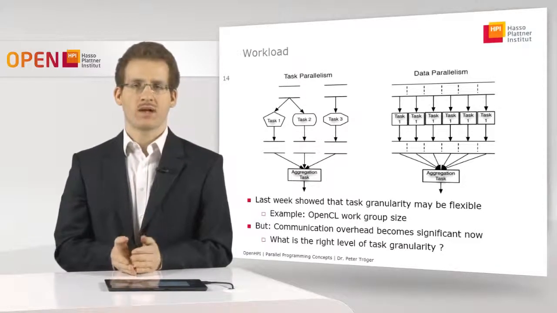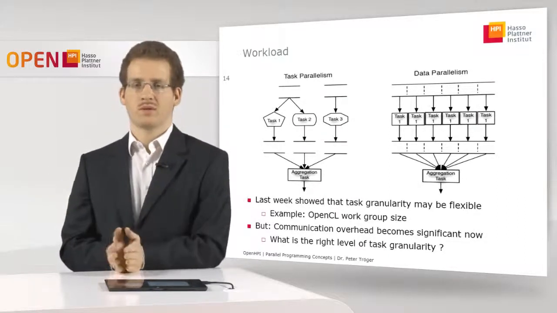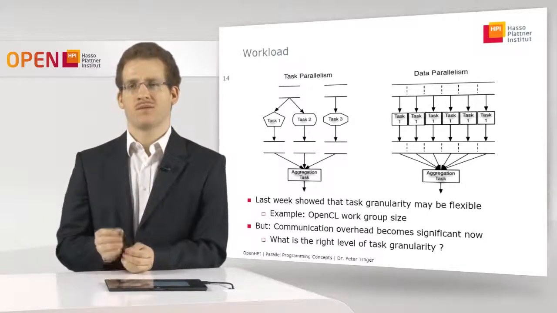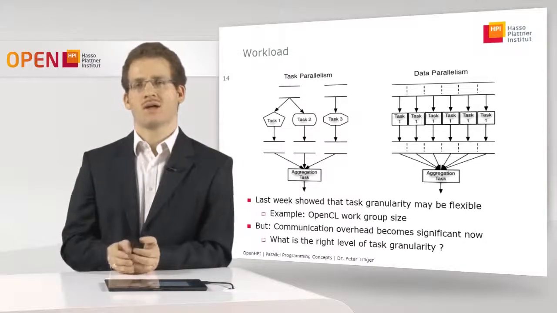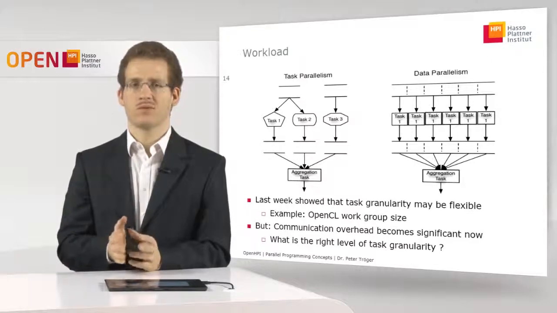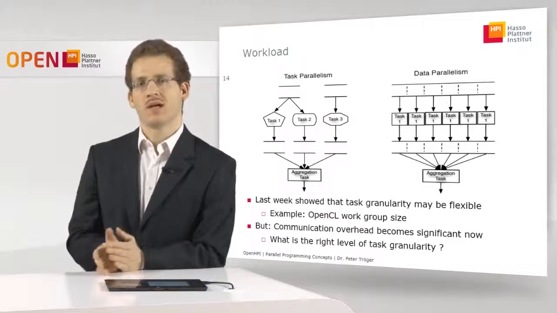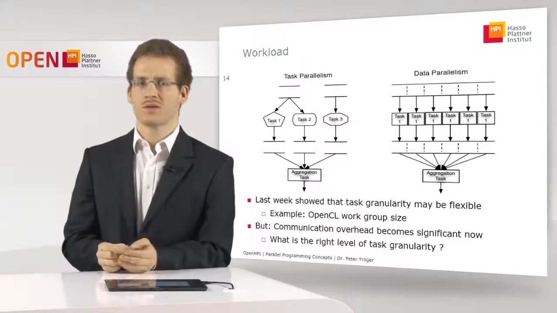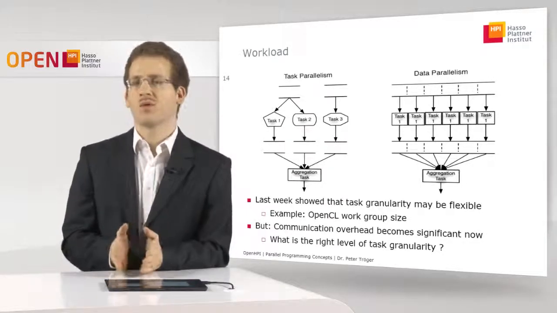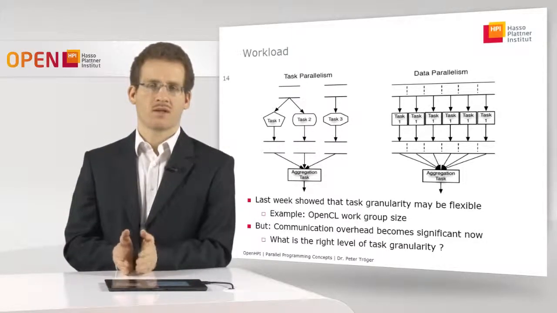This may not be that important in a shared memory system. For example, when you use OpenMP and you do your loop parallelization, it's not really relevant whether you have very fine-grained or only coarse-grained tasks. The work-stealing approaches inside the OpenMP runtime will manage that for you, so you will more or less get the same performance. In a shared nothing environment, the task granularity is a crucial issue, because if you have more, more fine-grained tasks, then you end up with more communication. And as we saw, communication is the major pain point in a parallel shared nothing application.